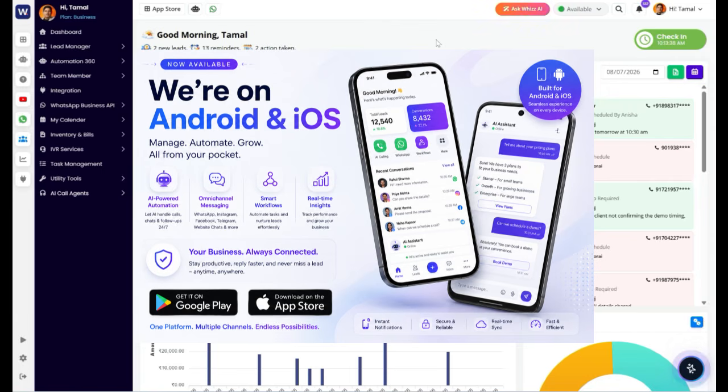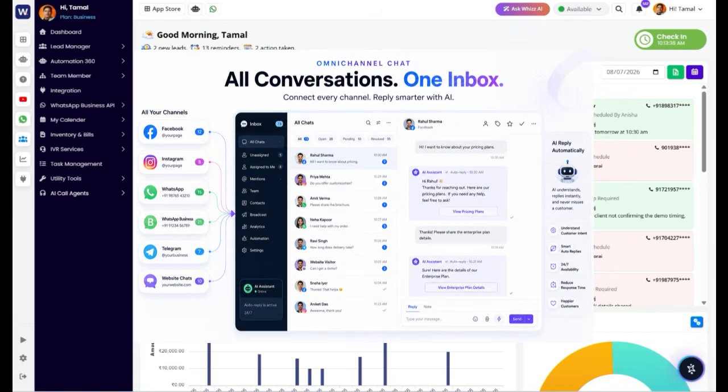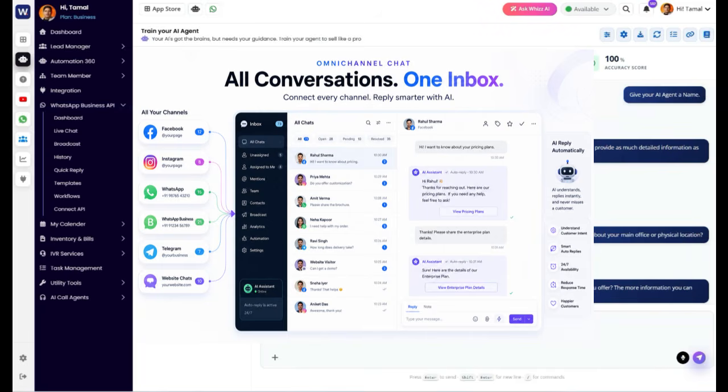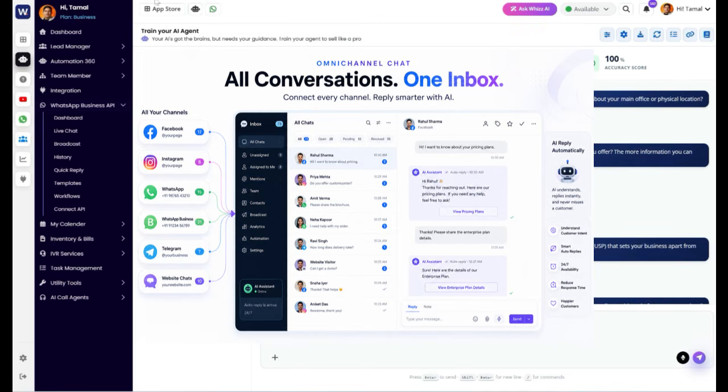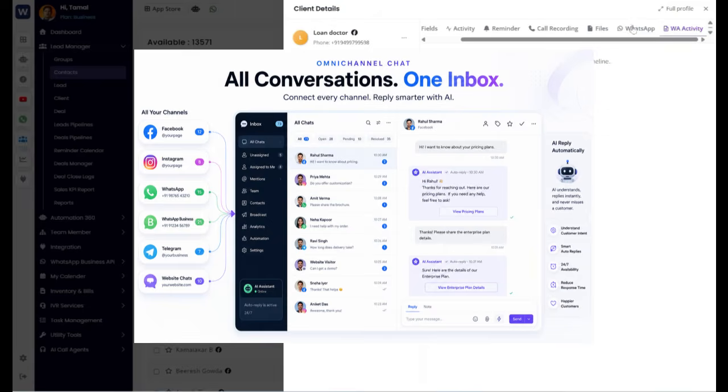So even if you are not at the system, even if you are traveling, you can track everything smoothly directly in your application: all the updates, follow-ups, reminders, everything, in detail. You don't have to worry about needing to sit at a system, laptop or desktop. And our system even has the power to chat with your Facebook business page Messenger and Instagram Messenger. If you are using normal WhatsApp chats, it can reply to normal WhatsApp manual and AI replies also, even through your Telegram. So it has an omni-channel chat system.